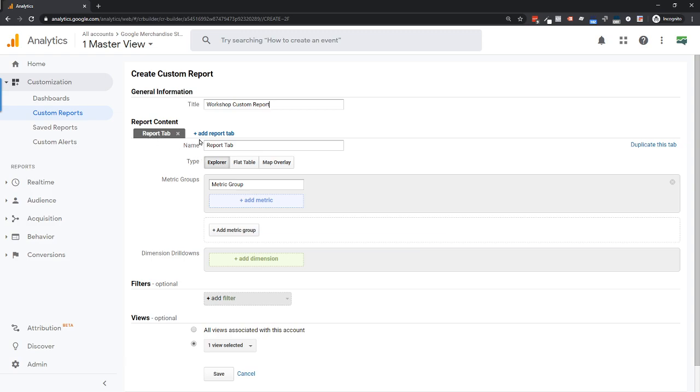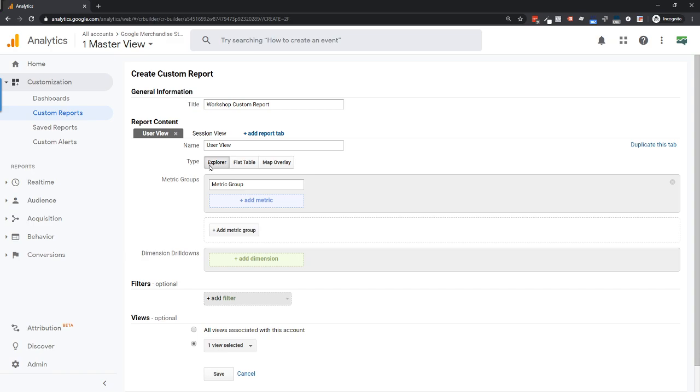Now, in your report, you will have different report tabs that you can flip over to. So you can say, okay, this is my user view. I'm just going to make up another one. It's going to be called session view. We'll just do that. So if I go back to user view here, now I've got a different type of report. So I can do an Explorer report, which is the one that you're used to.